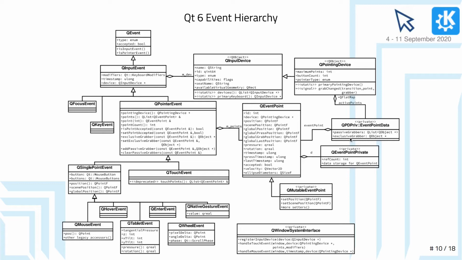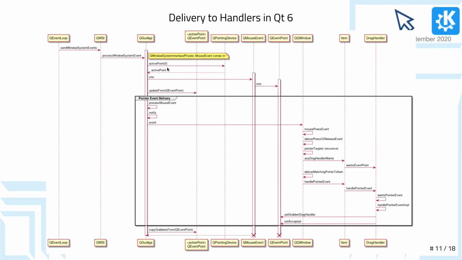And actually, right now it has a copy of the QEventPoint itself, except the QEventPoint isn't really a copy because it has a D pointer. So it's just incrementing the ref count: whenever you have an event being delivered, your ref count is 2, because you have one instance being stored in the event point data and another instance that you're actually delivering. When the event comes in, we first ask the pointing device for the active point, and let's say this is a mouse event, so we know it's always active point 0, because we always use 0 for the point ID inside a mouse event.